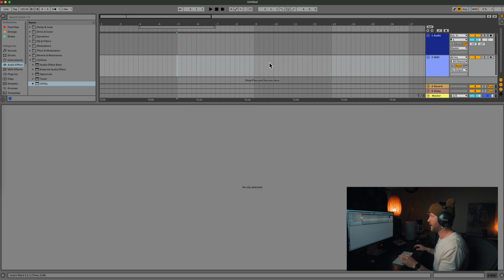And that trick is the legato button. So I was in this session a while back where I was the main producer. I was supposed to be the guy who knew it all. At the time, I was used to drawing in MIDI notes like this. Let me make a new MIDI clip.